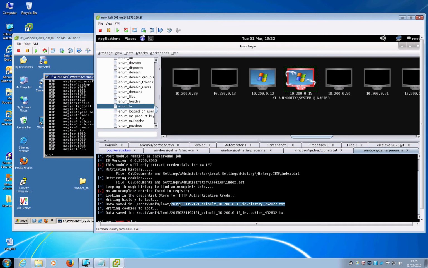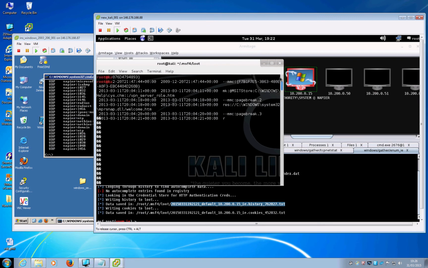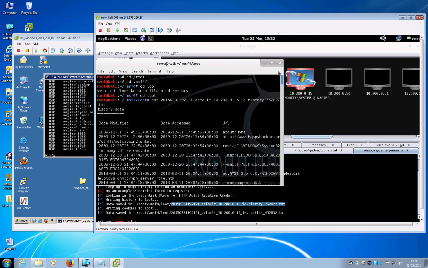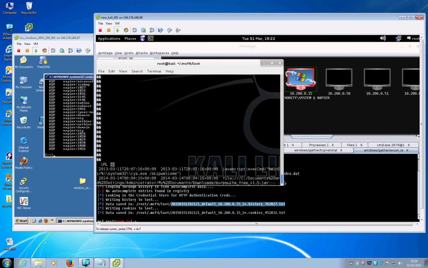This is the file here that we want. There we go. So there's the contents of that file. You can actually see here are all the pages that have been accessed there.